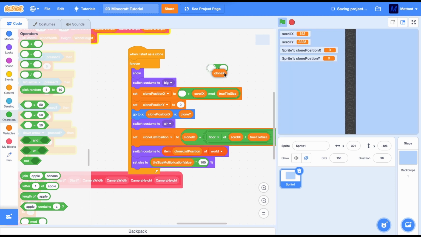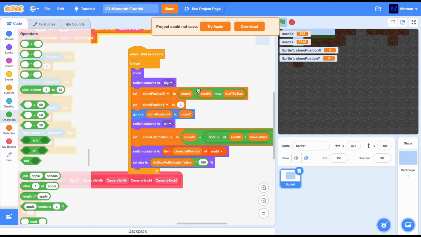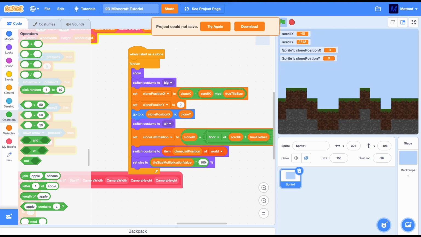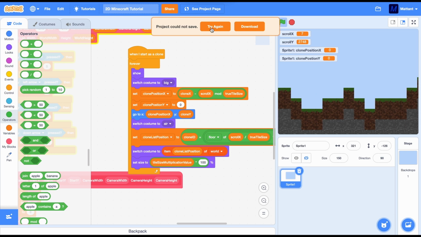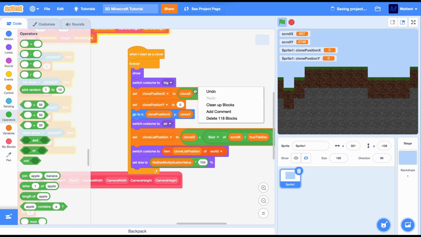No, it's the wrong way around. That might still be the wrong way around for the multiplication, but no, that seems to be working. Please save. Well, we'll come back to that.